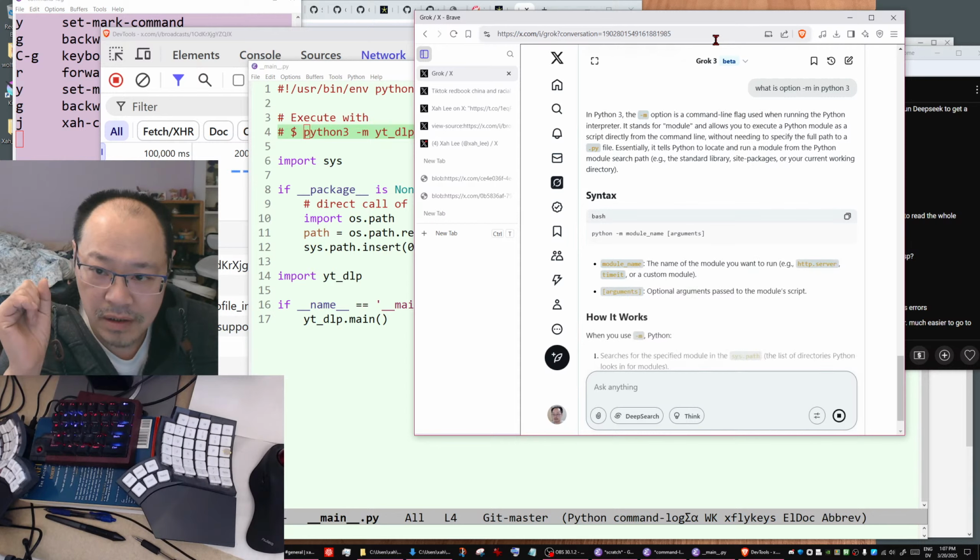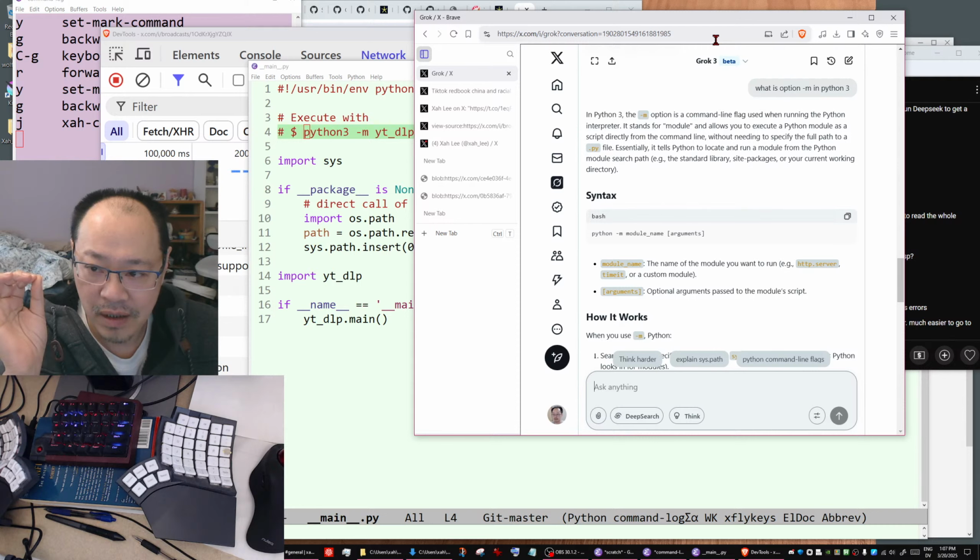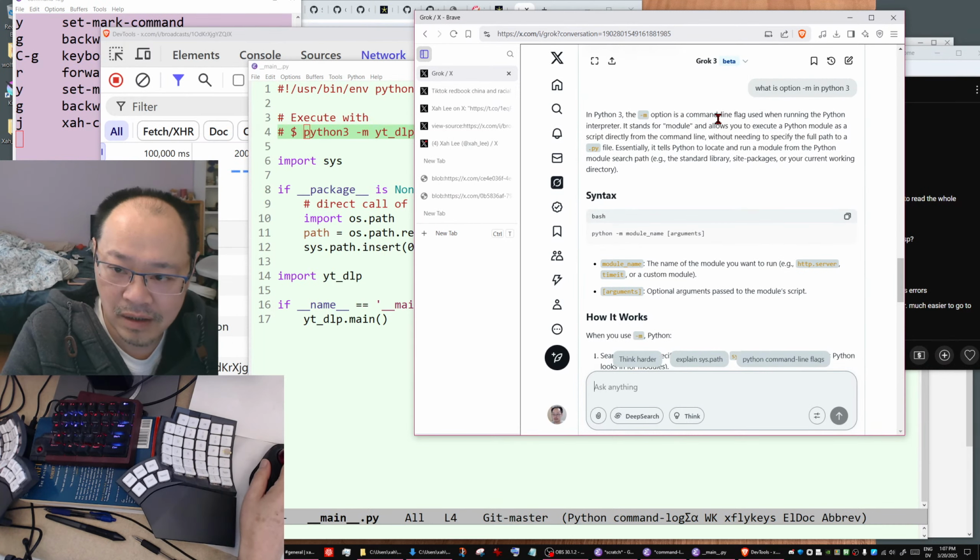The -m option is a command line flag used when running the Python interpreter. It stands for module, okay? It allows you to execute a Python module as a script directly from the command line.